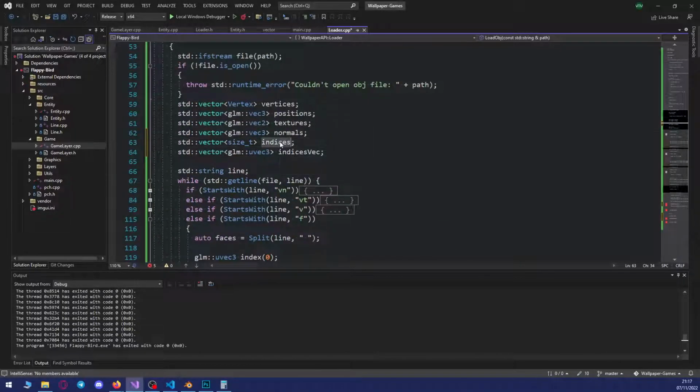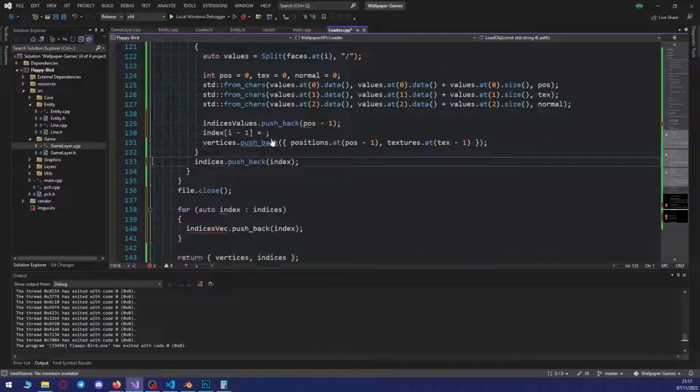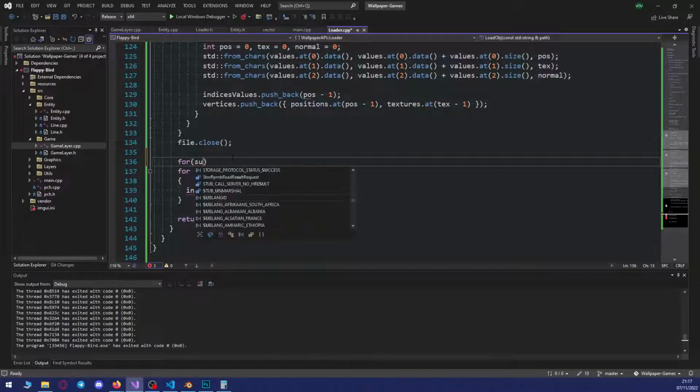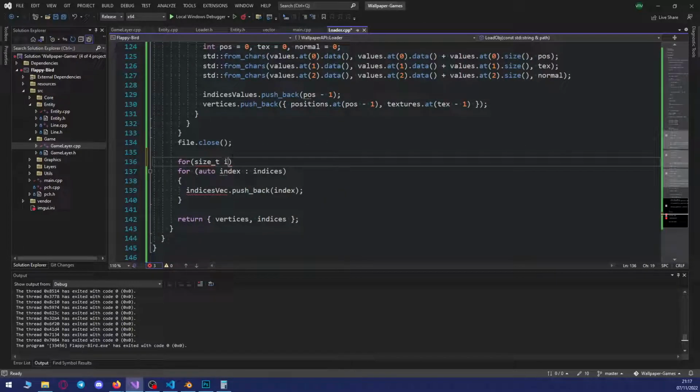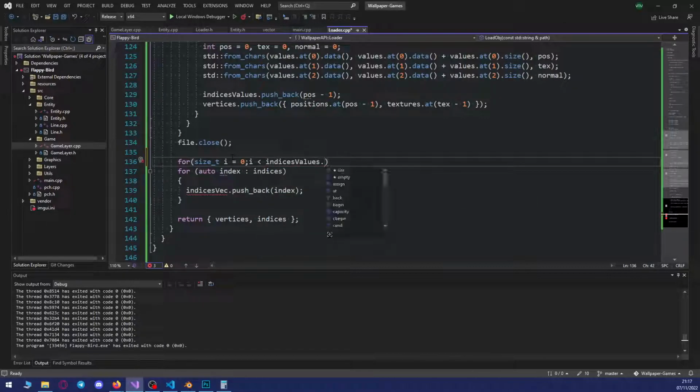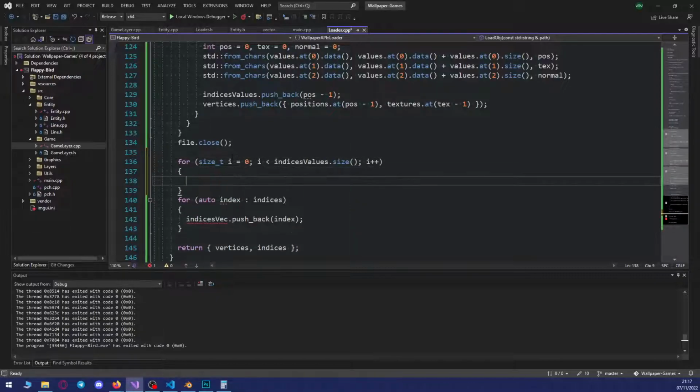And this is value for size and 0 as in this values size, I plus plus. Then in this push back.